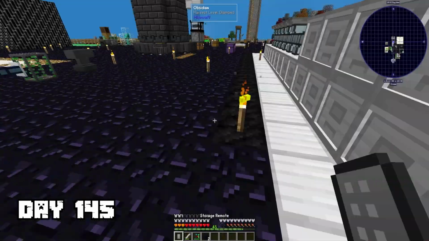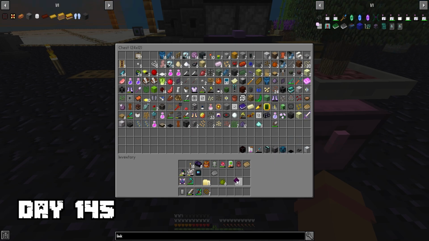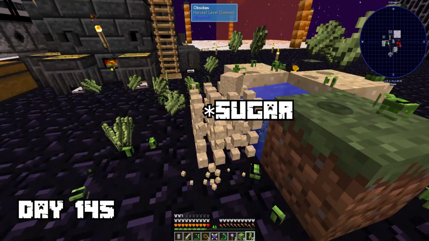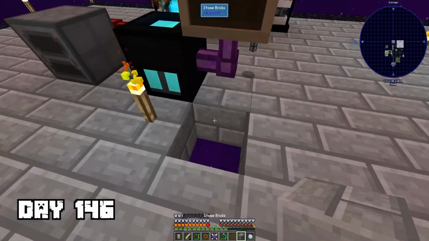And we continued on. Day 144 was basically cleanup day. Day 145, I completed Maximum Overdrive and started working on compressed sand. Day 146 was all about cookies. I set up the cookie singularity maker.